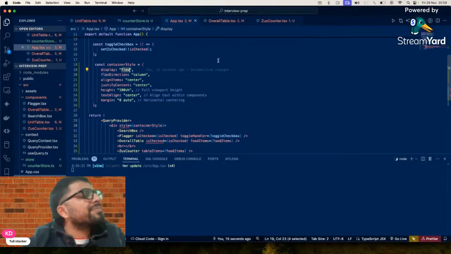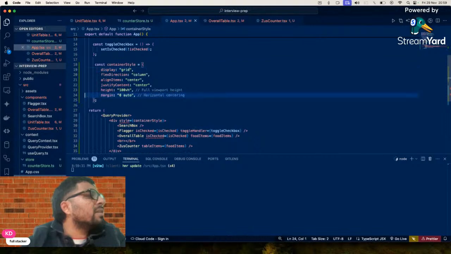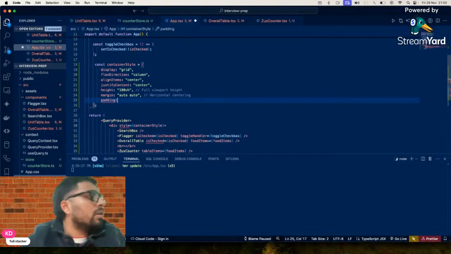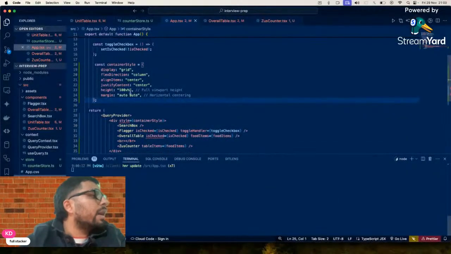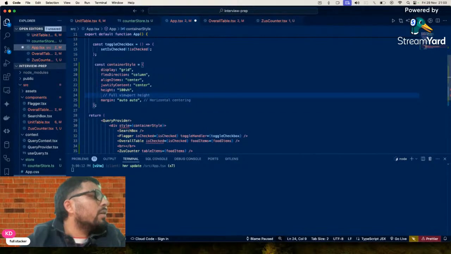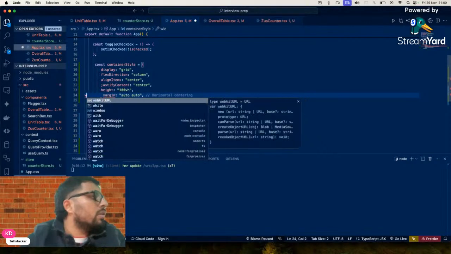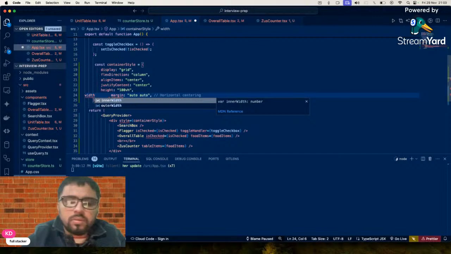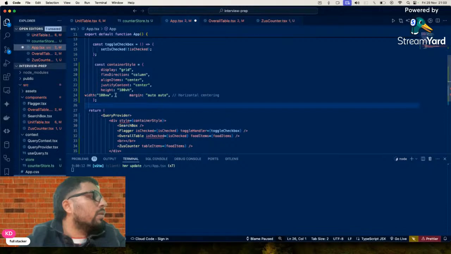Display flex, display grid, margin auto, margin padding auto, height and width. This will work.